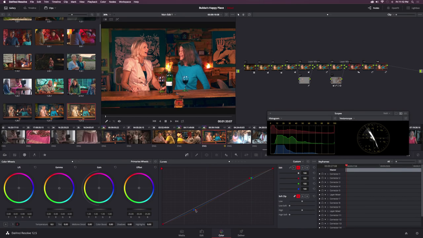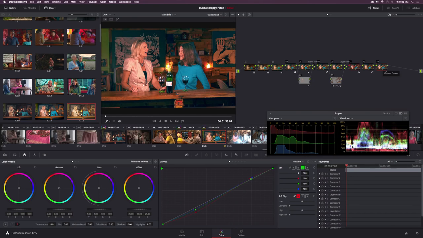So maybe I'll go back to the red channel and bring down the shadows of the reds, and I'll bring out the blues a little bit more. So this is before, and now this is after. I definitely like it. Maybe I'll bring down the red channel just a little bit on the highlights, and maybe I'll go to the greens as well and bring that down just a little bit as well. But very subtle. I think it's really cool, very interesting.